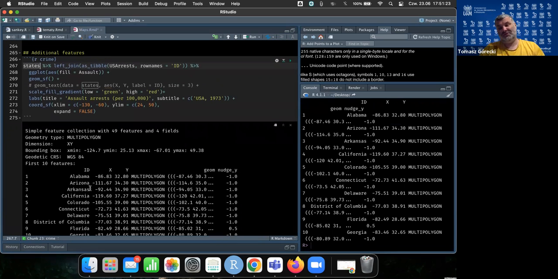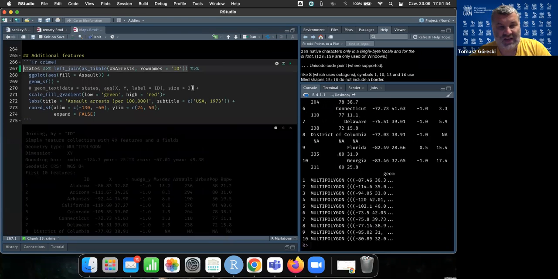To simplify joining, I use exactly the same name. Of course, it's possible to join using different column names, but it's much easier to use exactly the same name. So I transform data to a table, removing row names and transforming these row names into the column ID. And now I join. So let's see the result of this operation.